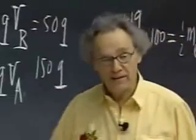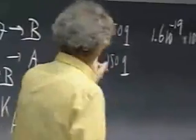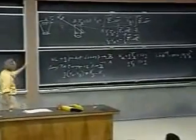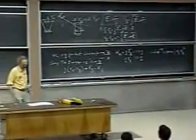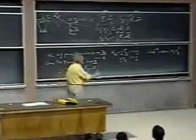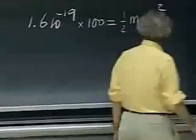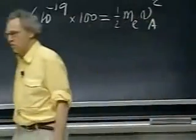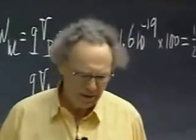So now you see that, accepting the fact that we know the equipotentials, we can very quickly calculate the kinetic energy and therefore the speed of the electron as it arrives at A, without any knowledge of the complicated electric field. If you put in the numbers for the mass of the electron, which is 9 times 10 to the minus 31 kilograms, then you find that this speed is about 2% of the speed of light, substantial speed.